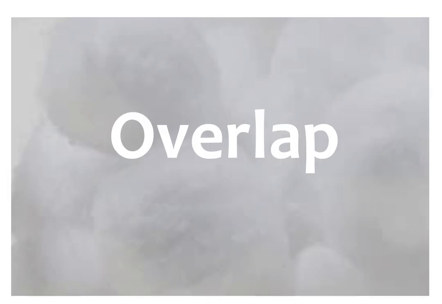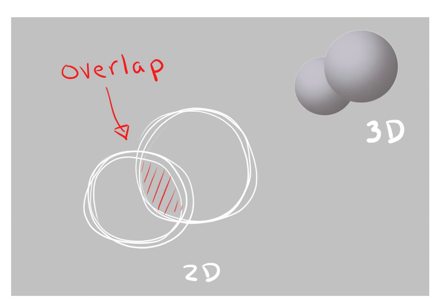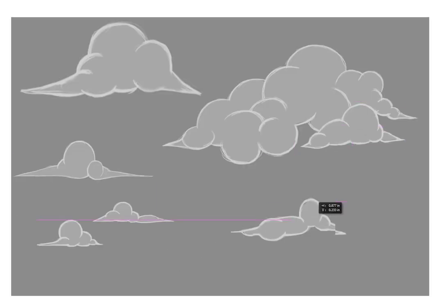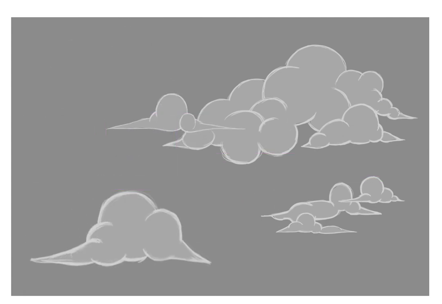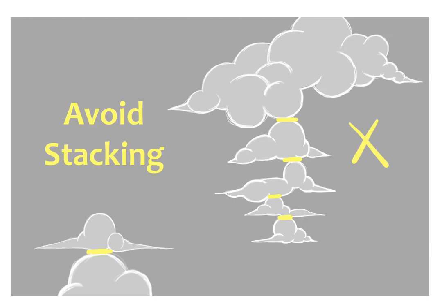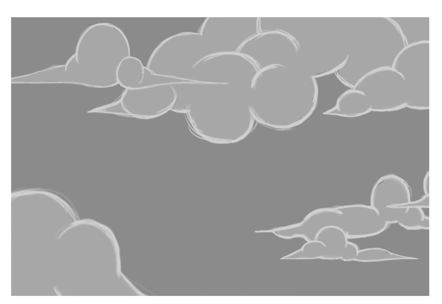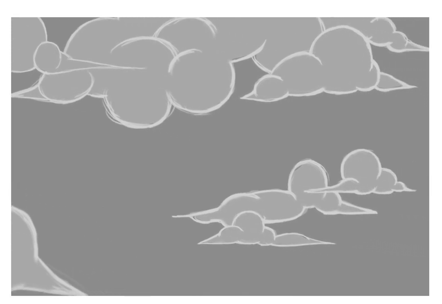First, let's discuss overlapping, or placing one object slightly in front of the other, just like you did when you drew the circles for the clouds. It is great to use some overlap in the clouds to enhance the feel of distance. When overlapping, try to find a good balance. Don't pull a cloud too far or too low. You do not want to stack your clouds, so please avoid touching the top of one cloud to the bottom of the other. Actually have them go over one another. Make sure the wisps also have room to breathe.